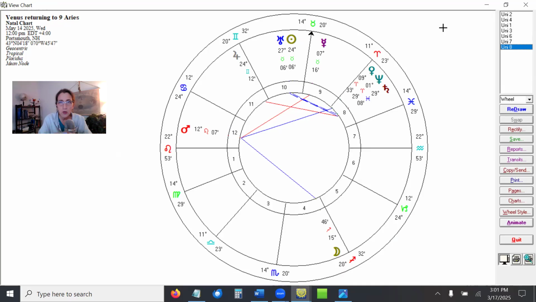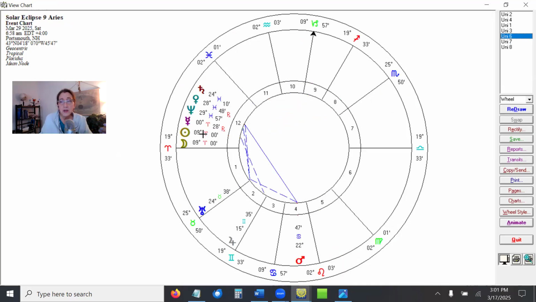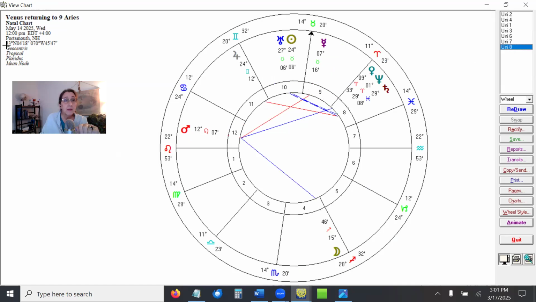It just means that there's a lot going on in that early part of Aries, and that solar eclipse on March 29th at 9 degrees of Aries is so significant because of what goes on while we have this eclipse, right? And then on later dates, April 26 and May 14, Mercury and Venus will come back and activate that eclipse area. So it's like a correction of some sort from what happened at the eclipse on March 29th. I'll talk about that in the full moon eclipse forecast. I'll put that out soon.